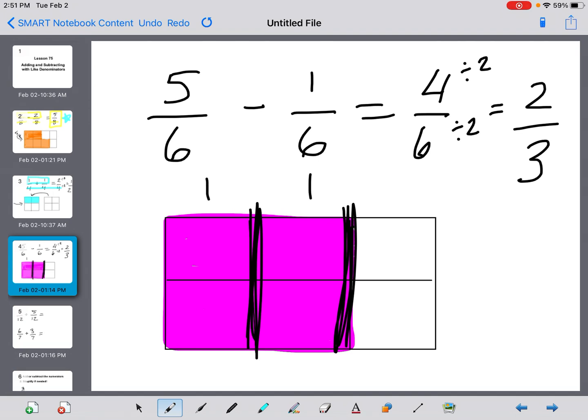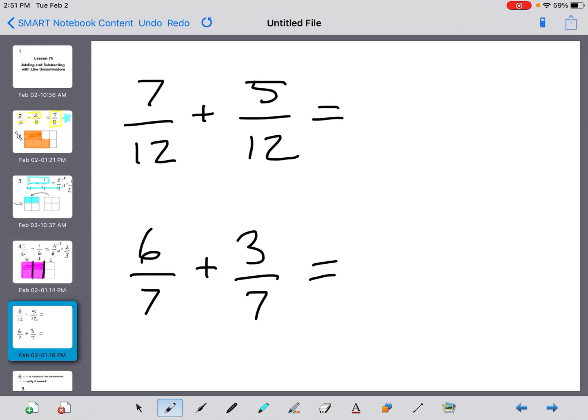If you think, let's make some thicker lines here. If you just think about the vertical lines or the up and down lines, right? We've got a third here, a third here, and a third here, right? And we have 2/3 left over.